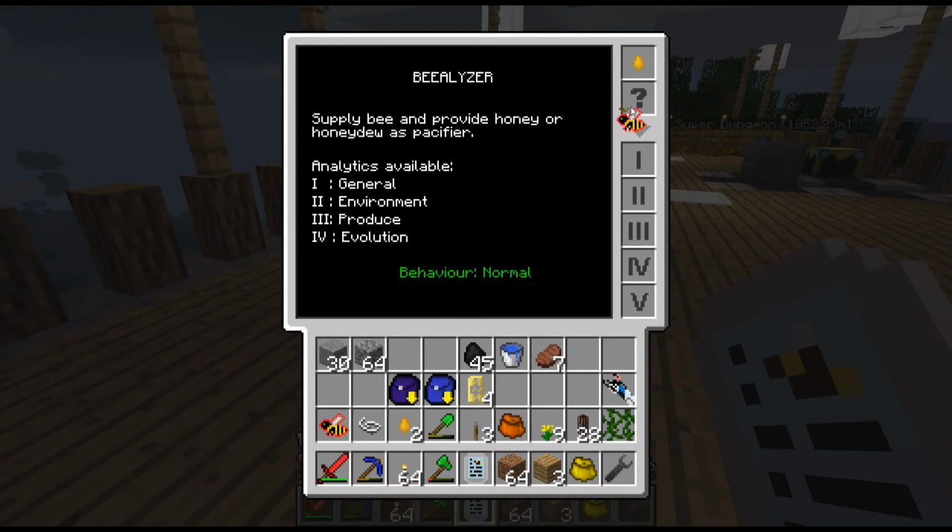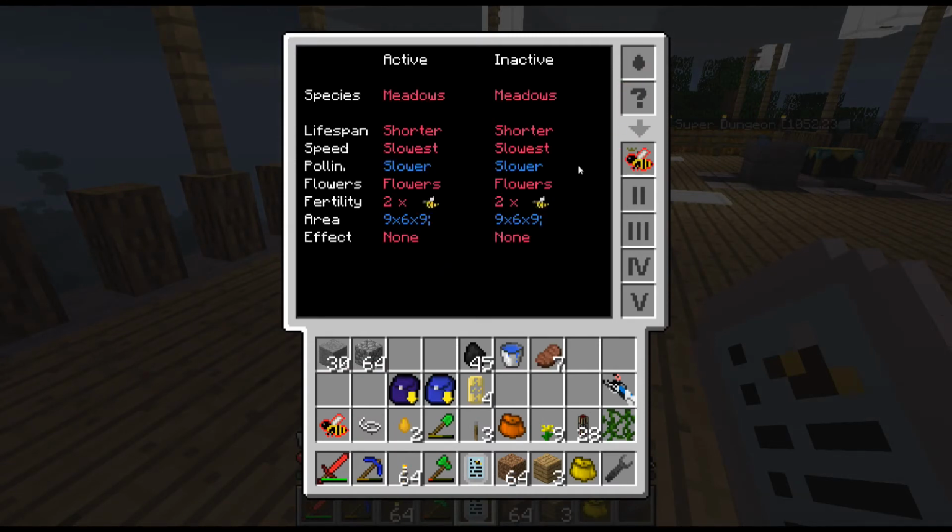And let's say I want to check out this Meadows Princess. I'm trying to breed these bees, and I want to see kind of what she is. So her active gene is Meadows, and her inactive or passive gene is Meadows as well, because obviously this is a stock bee straight out of the hive. Flowers are flowers, and if you looked at the tropicals, this is probably say like vines or something. Fertility, that could be 4 times, and you get more drones out of the queen when she dies. That's the flower area. Effect none.